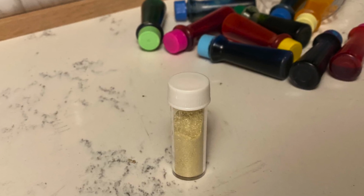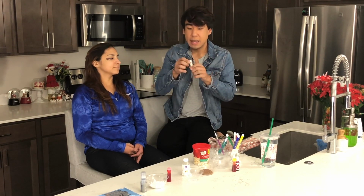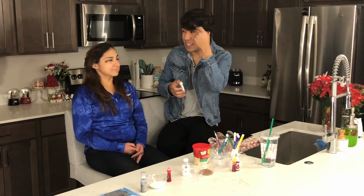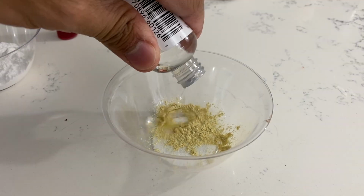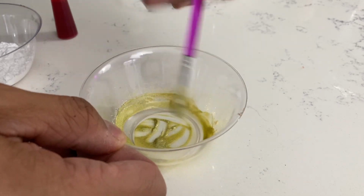Great. So Michelle typically has the second step as doing your eyeshadow. Today we're gonna be using luster dust, which is essentially used to decorate cookies or cupcakes or cakes. Essentially, you mix this luster dust with a little bit of alcohol or clear vanilla or something, and it makes a nice little paste that you can just brush on. So we're gonna be using gold, as that's the only color that I had in my arsenal today. Alright, so into a bowl, I went ahead and added some luster dust and added a little bit of my clear imitation vanilla extract. And now we're going to apply the eyeshadow to Jeanette's eyelid.